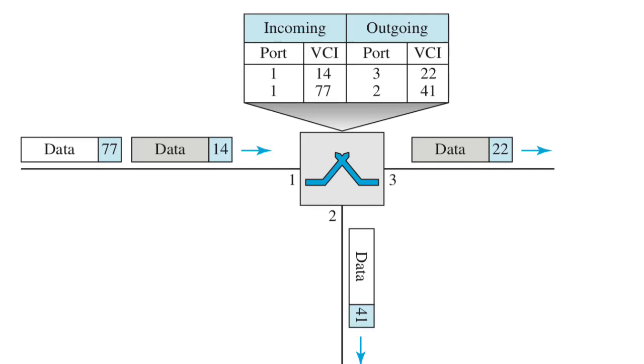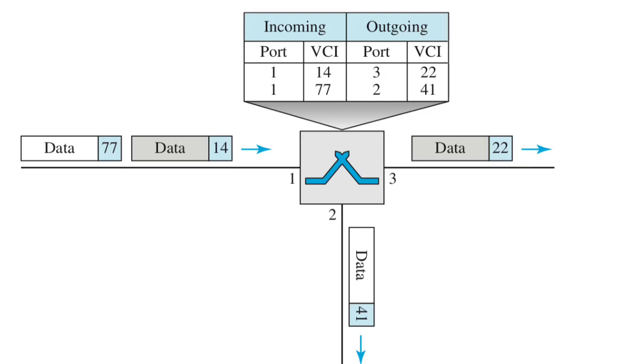Let us consider now the second example in the table, that is 1, 77, 2 and 41. Consider the second data packet which is having the entry of VCI as 77. VCI means it is the local address, the full form of VCI is virtual circuit identifier. So this data with the 77 as VCI entry which is incoming in the port number 1, where should we forward this? That is based on the outgoing entry in the table. With 1 as incoming port number and 77 as VCI should be forwarded to the outgoing port 2 and the VCI should be updated as 41.